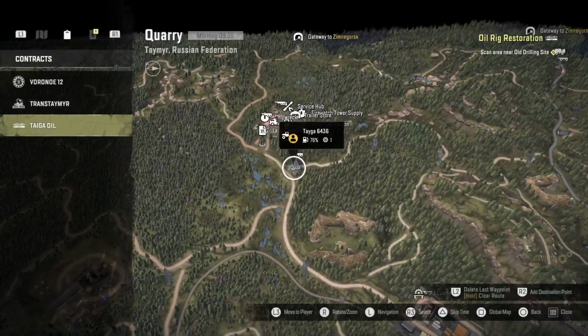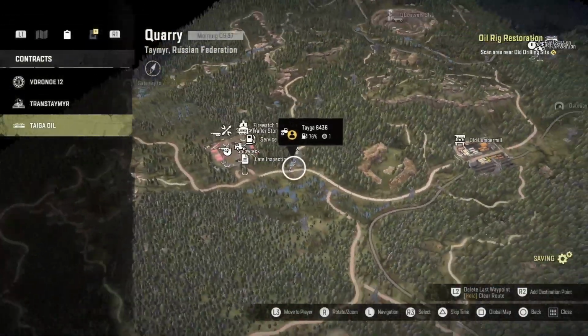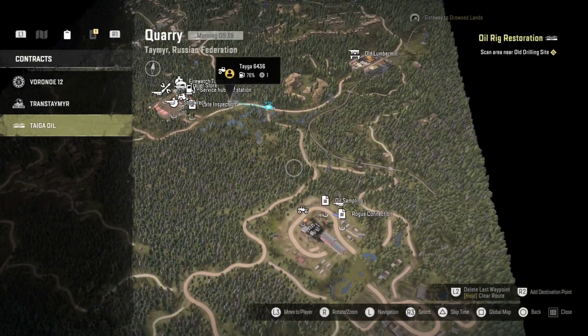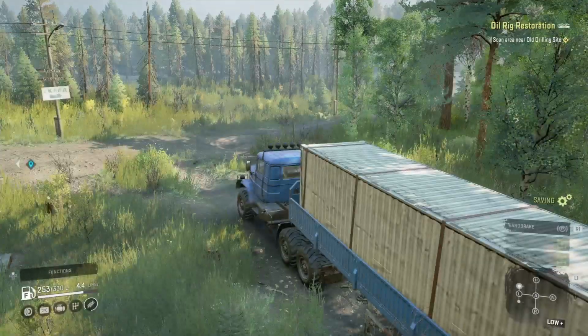So I should just set the route, really, shouldn't we? Where are we going? We're going north. So what we're doing is going down there, turning that one, and then straight down. We can cut through just that. Easy as that.